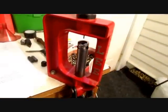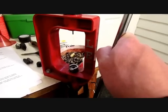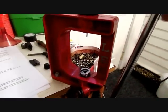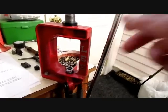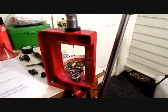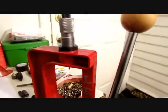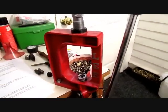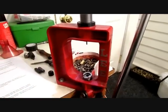You don't need to spend a lot of money on a press to get started. I've been reloading since I was a little kid with my dad, and we always had the cheapest equipment possible. If you do upgrade presses, like to an RCBS Rock Chucker or something, those are built a lot nicer than these, that's for sure. They're a lot more solid, you'll have better leverage, and you'll have fewer mechanical problems due to the heavy-duty construction. These do run into some problems, and I can do a review of that piece of equipment separately. But as a general rule, any press will work fine. A single-stage press is actually a really good choice for precision rifle reloading.